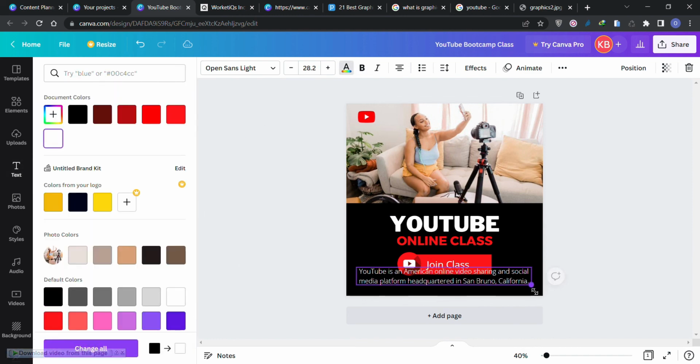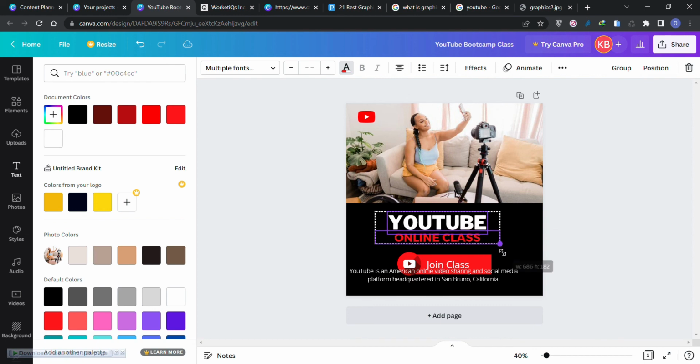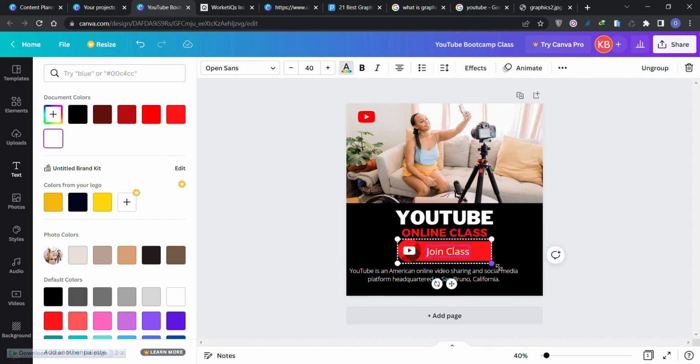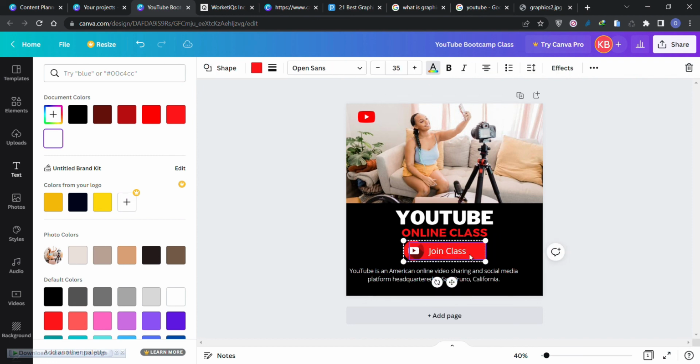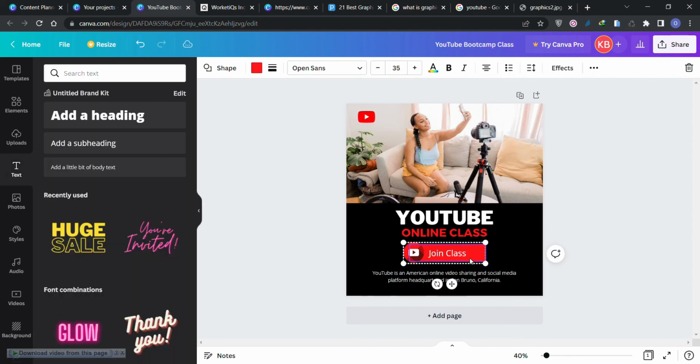So remember your Microsoft Word usage, right? You can have the formats here and adjust based on what you want. That's why I'm not focusing on that. You already have the background or an idea of that if you already know how to use your computer. So I'll bring this and I will minimize the button a little bit lower. I will minimize this text because it's not the main focus. Remember what we said about design? It's about passing a message and communication. We obviously want them to click on this button to join the class.